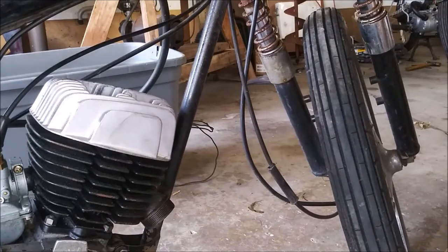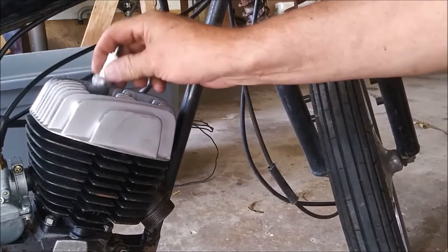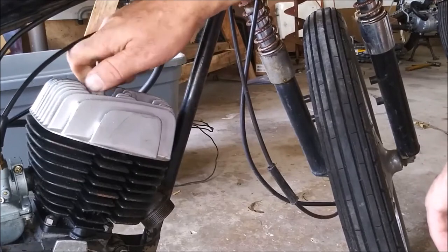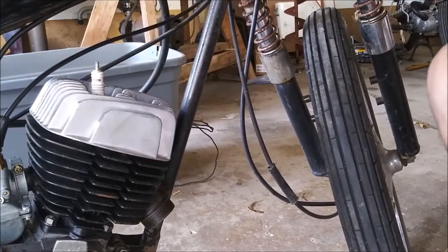I think if I try and go any more, I'm either going to just snap a bolt or crack a head or strip a thread. My intuition says, stop, don't go any more. You silly, silly man. All right, keep moving.